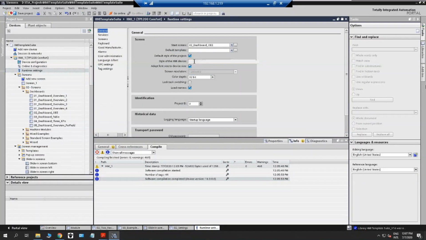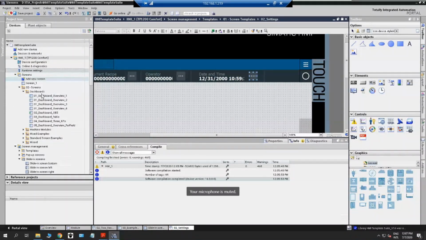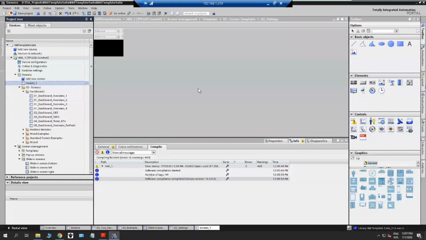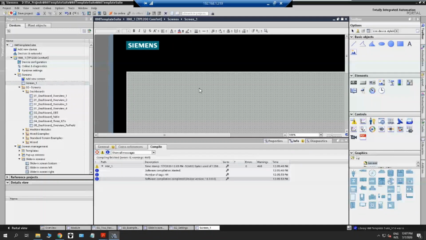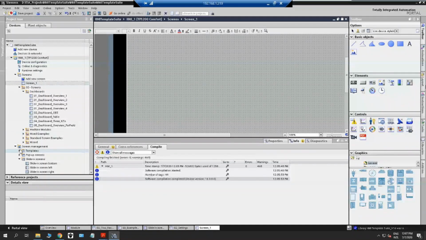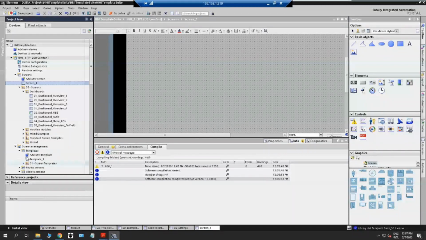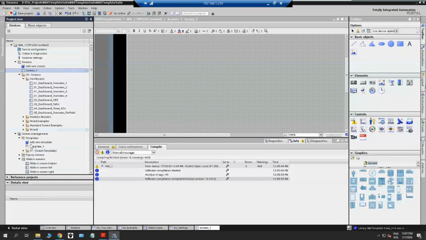You need to make sure that in the runtime settings the dedicated template suite style is selected. This is already done. So for my screen one, as you see, there is nothing available. Maybe I want to add the screen templates as 2 navigation levels to this screen.